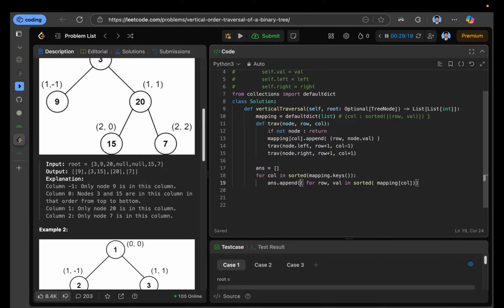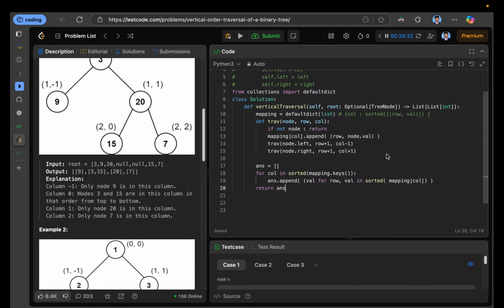I have to sort these and get the values only. I don't want row in our answer, and then just return the answer. I think it should work.